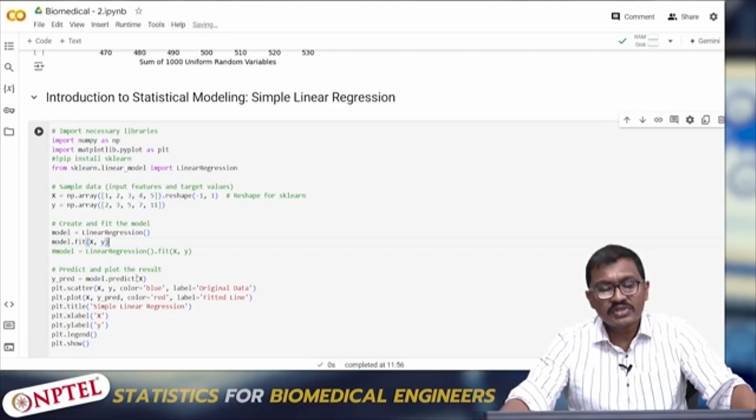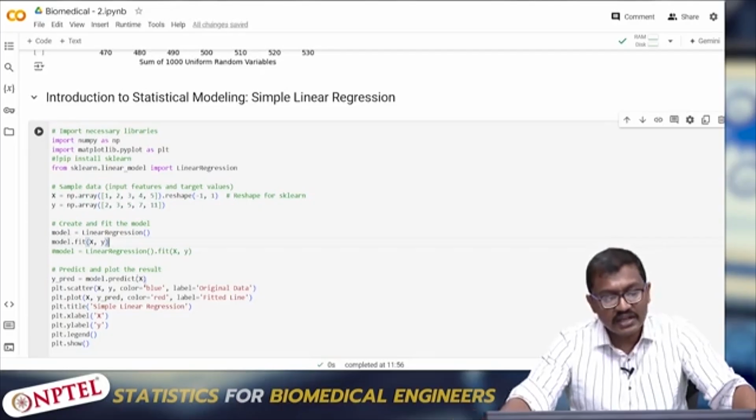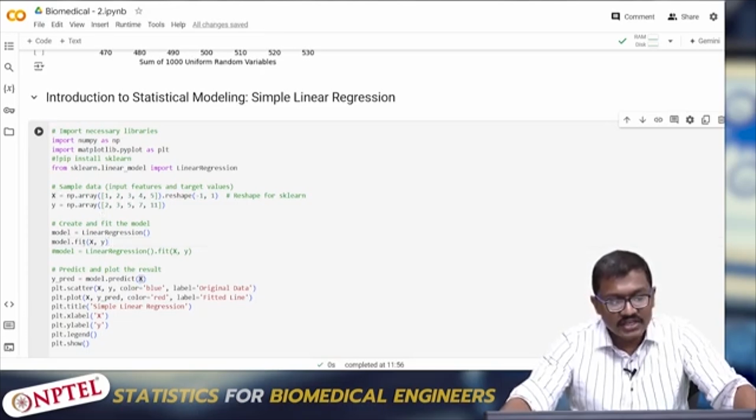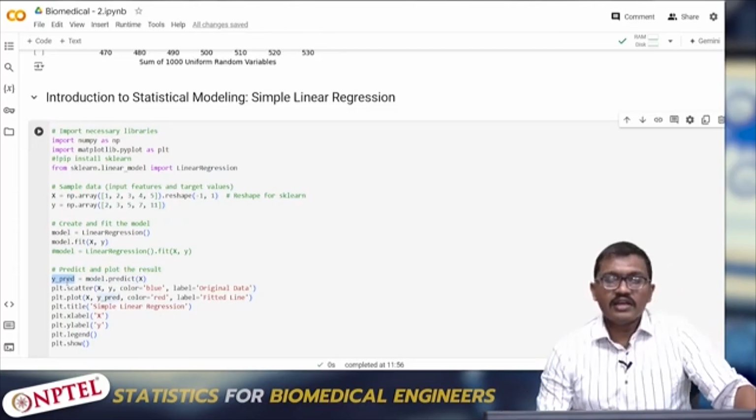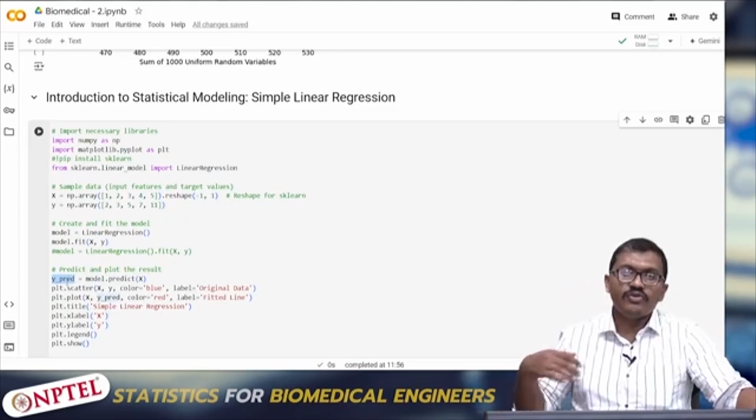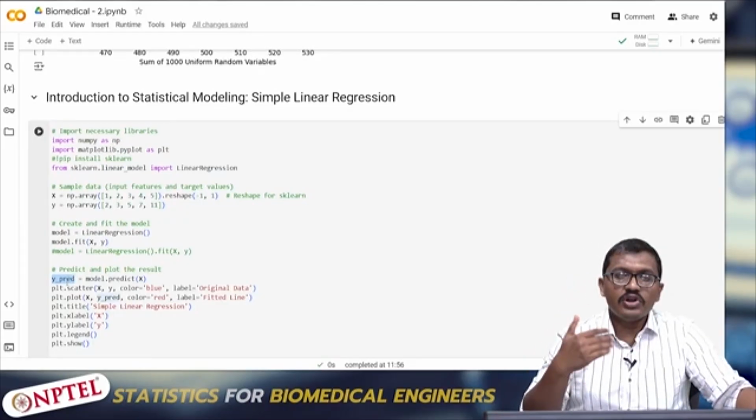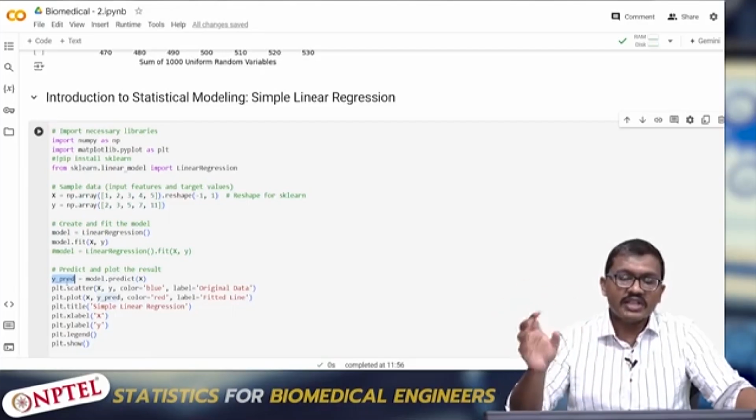Fine. Now we have to predict for something using this trained linear regression. For the easier sake, I am just inputting the same variable x which was used to train this linear regression. I am predicting the same variable x. So y prediction gives the corresponding values of x as regressed by the linear regression.